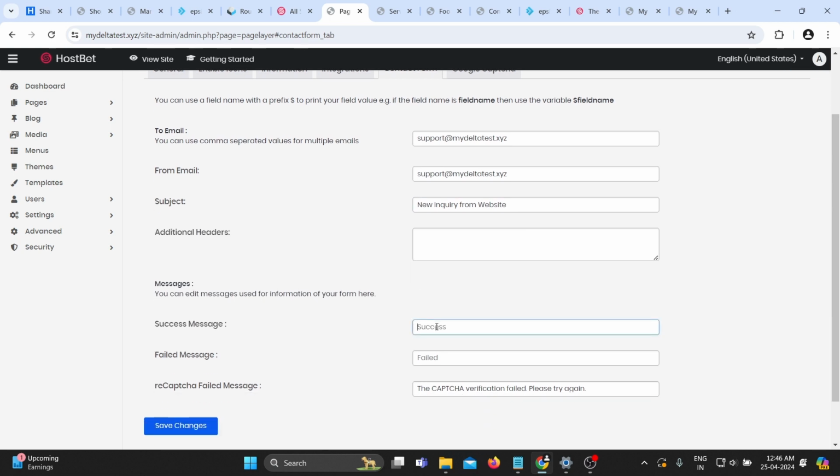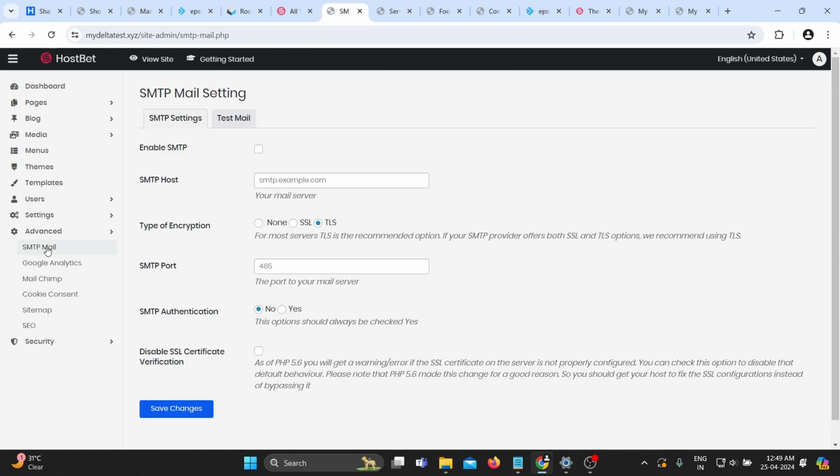In the success message I can write thank you, your message has been sent. And in the failed message I can write unexpected error occurred, and then I will click on save changes. Now our next step is to enable SMTP.